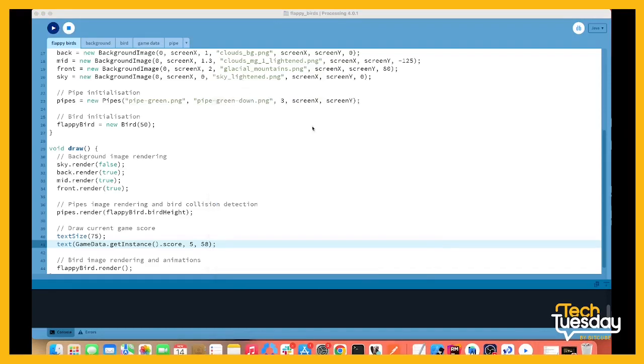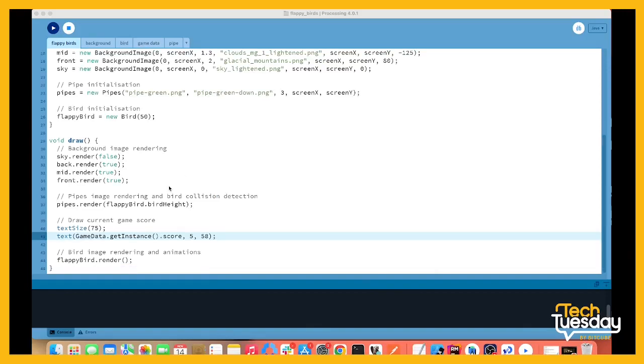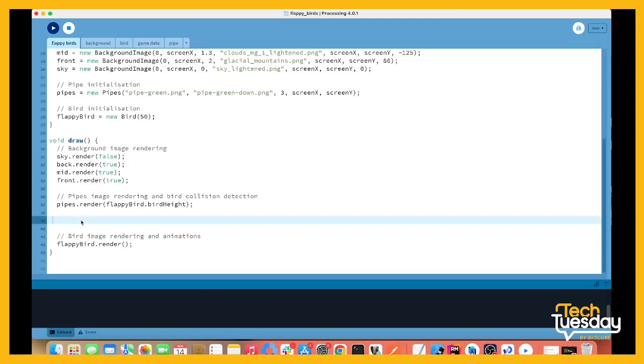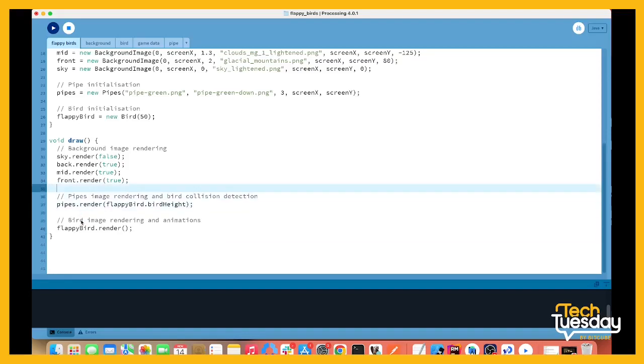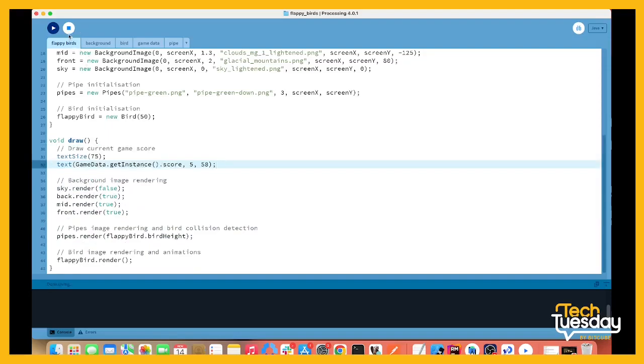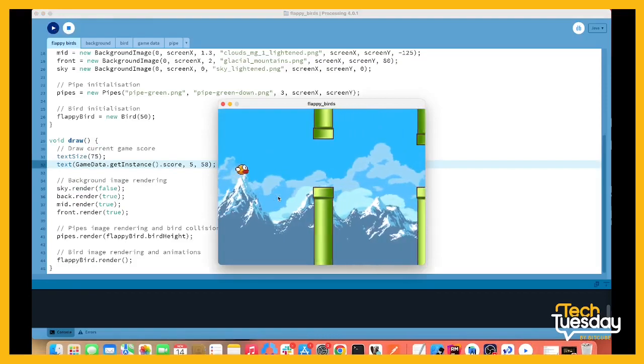There we go. Oh yeah, I didn't even mention this. The reason I am adding this drawing function here at the bottom is just because of the order that I am rendering all of these files. You'll see if I render this first, right there, it's not going to work because it's going to be rendered in the background.